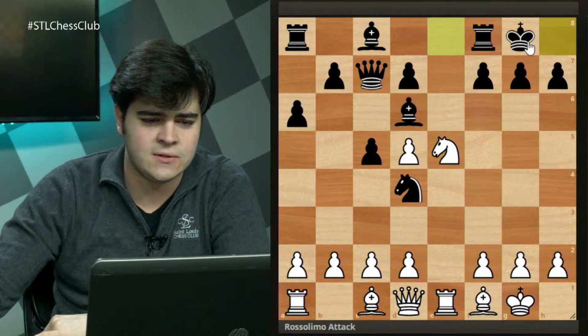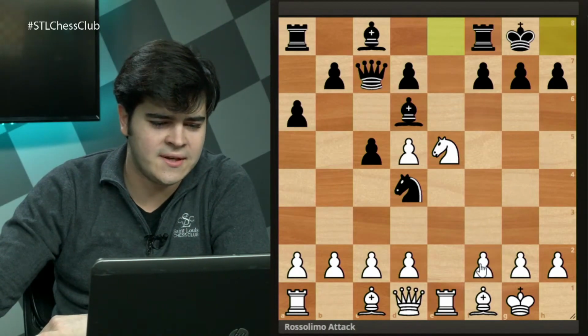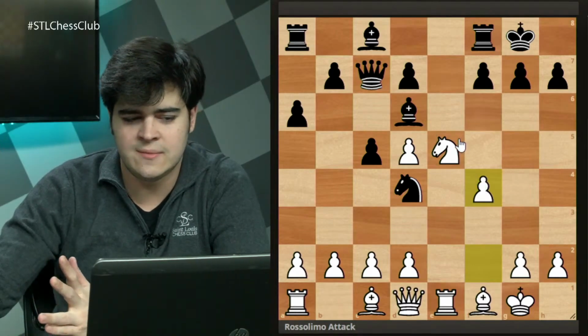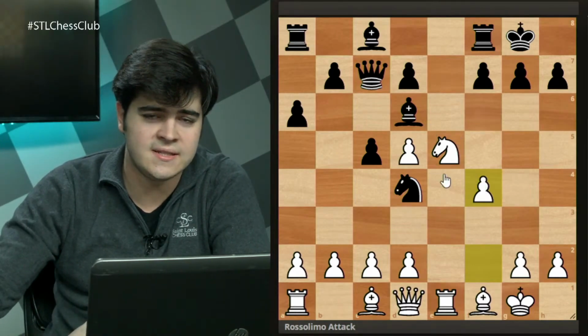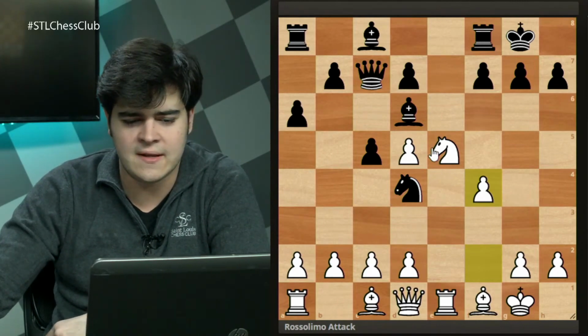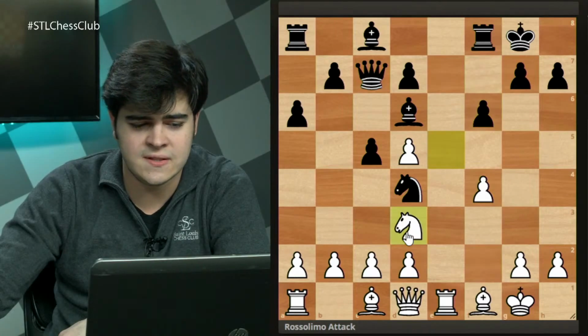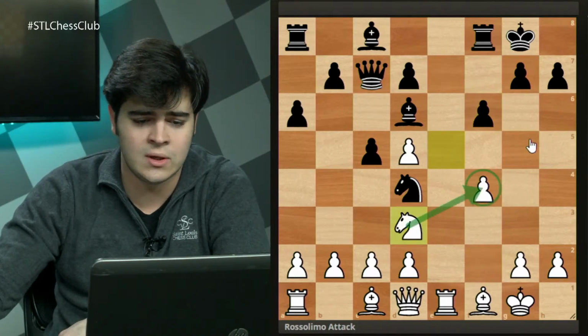So they can't take the knight right away. They have to castle. And now after castling, white should play pawn to f4, protecting this knight. And they're going to enjoy what looks to be an extra pawn, but black is starting to get some piece activity and really make a fight in the center. Pawn to f6 hitting the knight. Knight goes to d3, making sure it protects f4.